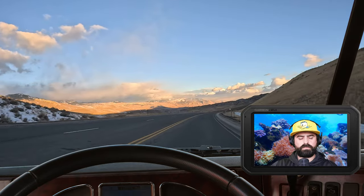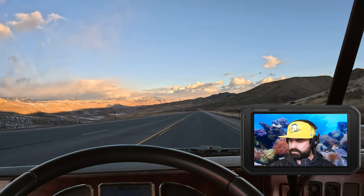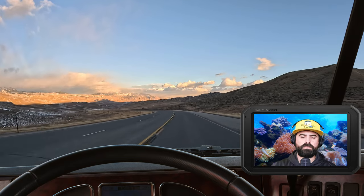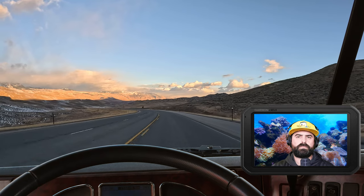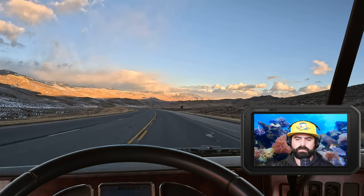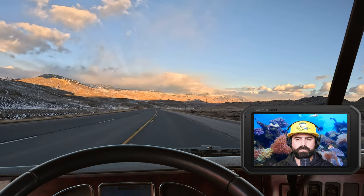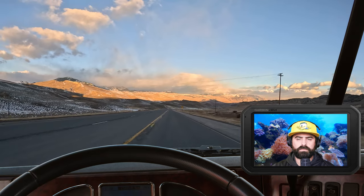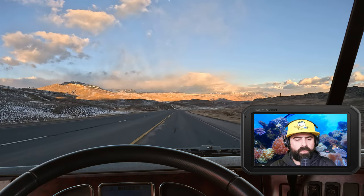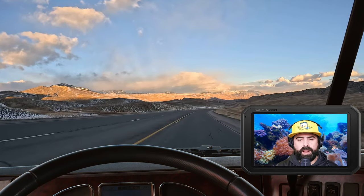Obviously with tires and stuff like that, when they're on the driver's side or the left side of the truck, when a roadside service comes out, that's going to put them directly into the line of fire, in my opinion. So if possible, always try to find a place where you can pull off onto a wide shoulder or an exit ramp, someplace where the person that's going to come out to do repairs on your vehicle has a safe place to work without being in danger of being hit by a vehicle. Now, there are long stretches of highway out there that don't have much of a wide shoulder, and of course, with a fully loaded truck, you're not going to be pushing that thing anywhere.